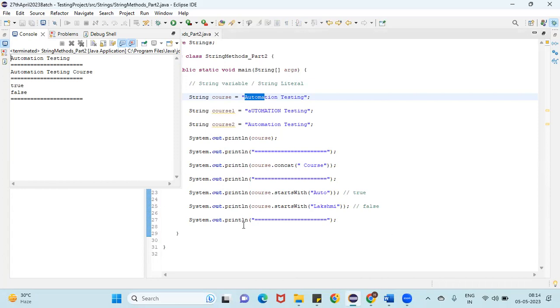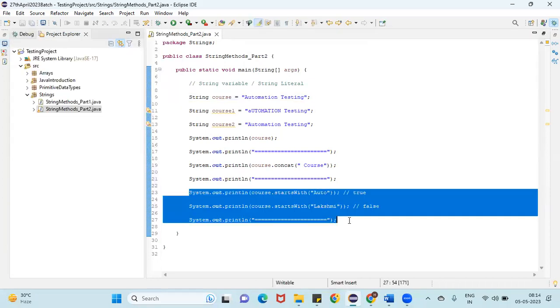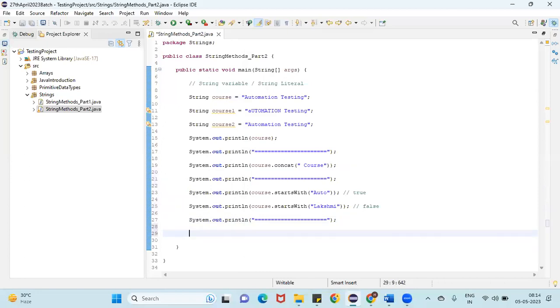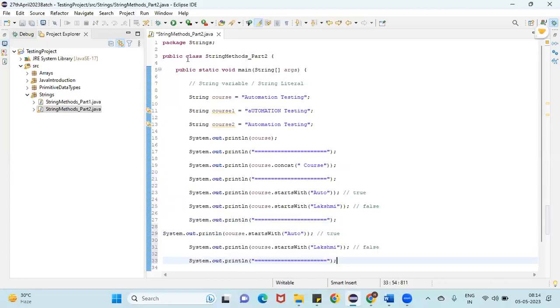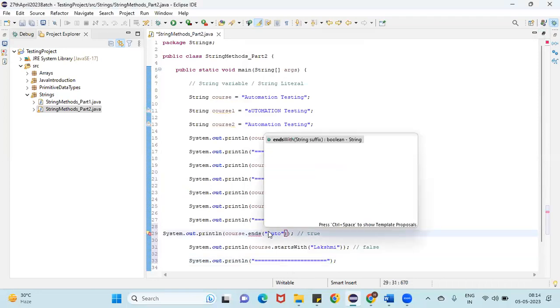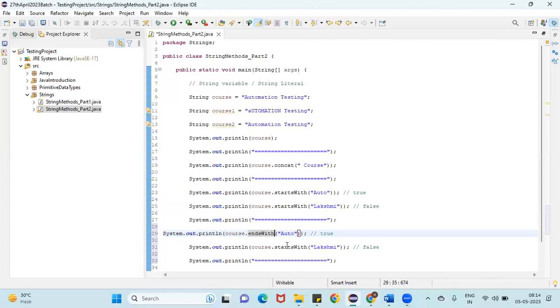Yes. And the next method is ends with method. Same like the starts with, we have ends with as well. So here our variable is ending with ing, right? So I am going to use ing here, and here ends with Narendra.